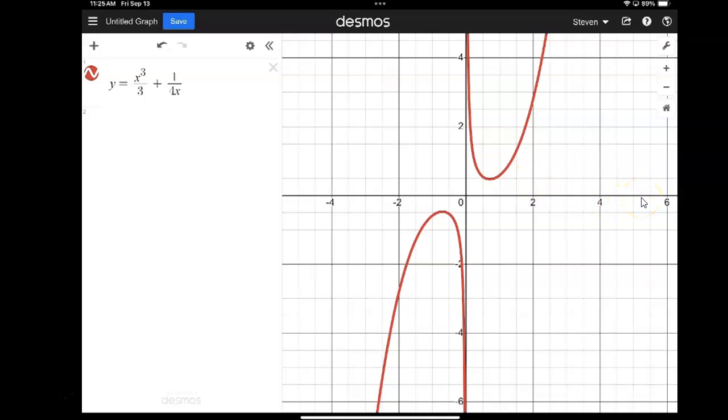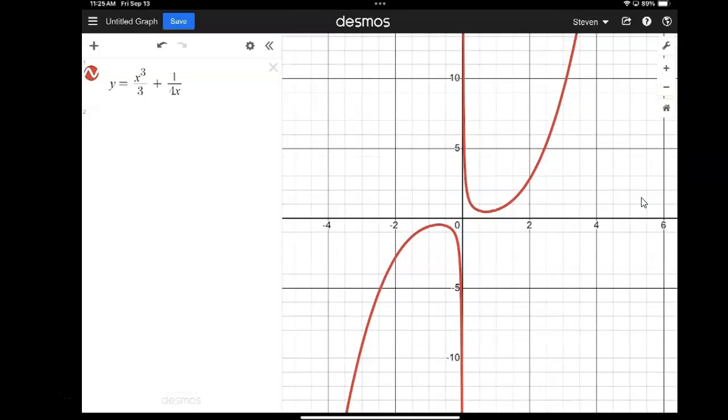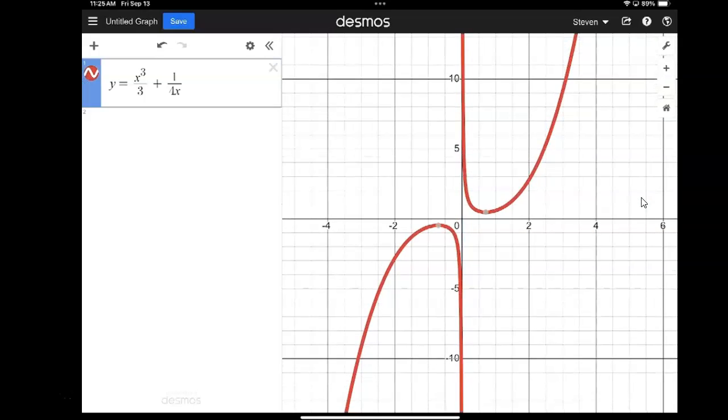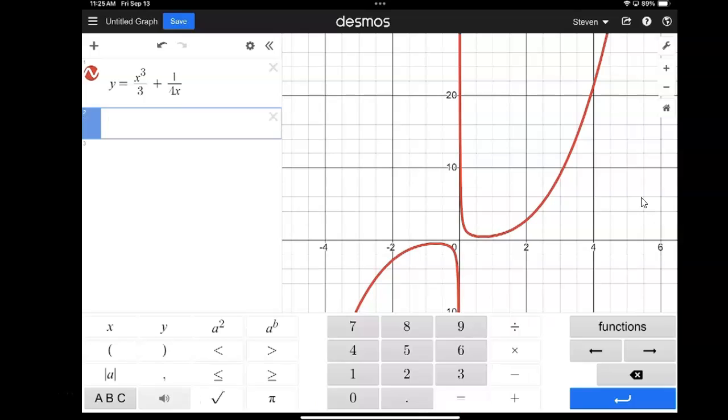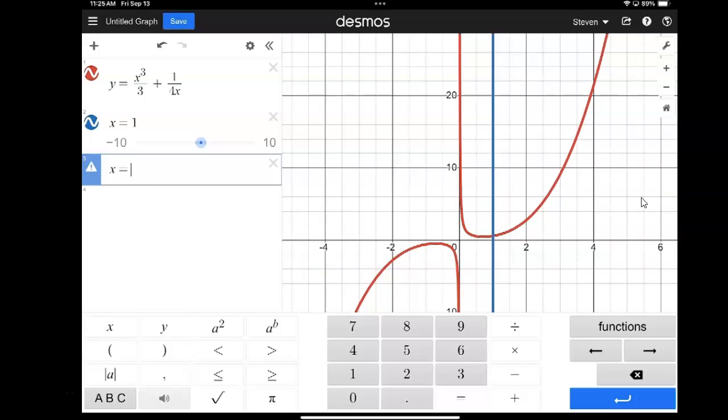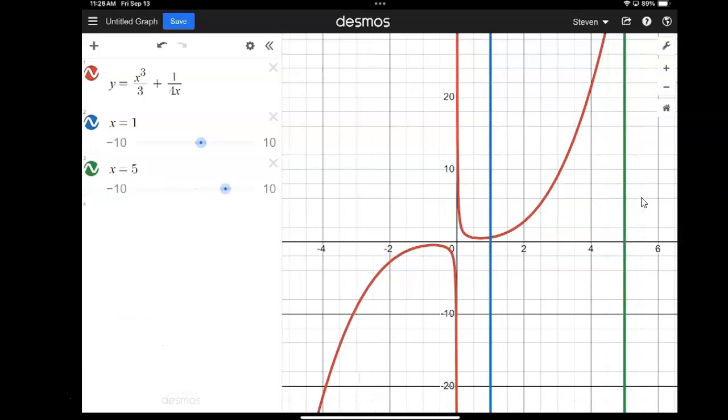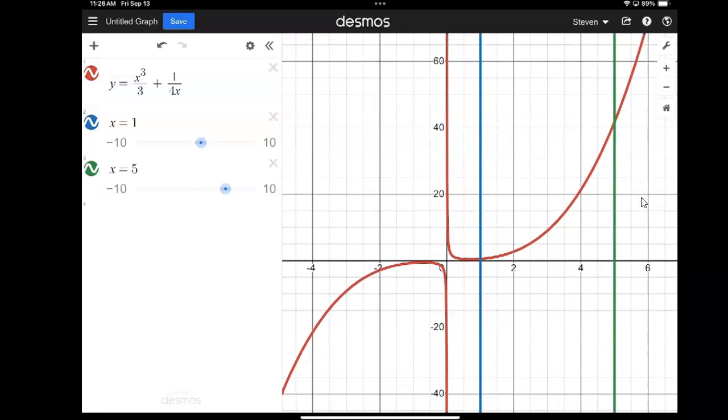to x equals 5, which means I'm going to have to really kind of zoom in here to get my x equals 5 point in here. And so basically we're looking at between here and again, I'm going to have to zoom out some more. There. So we're looking at the distance of this curve here between this point here at 1 and at x equals 5. That's what we're trying to find here, is the length of that curve. Okay, so we're going to start to work this out.